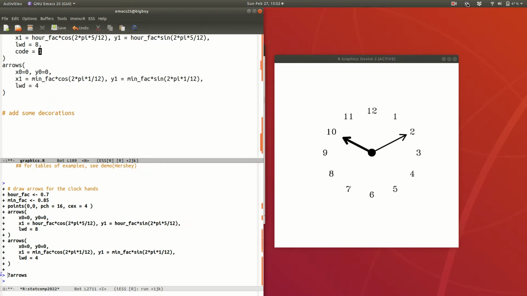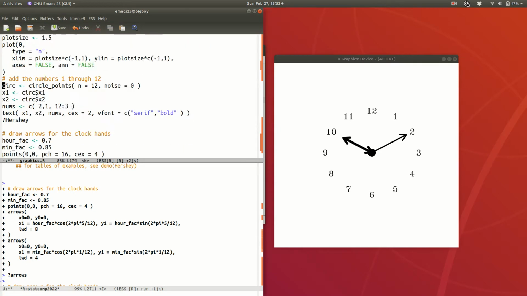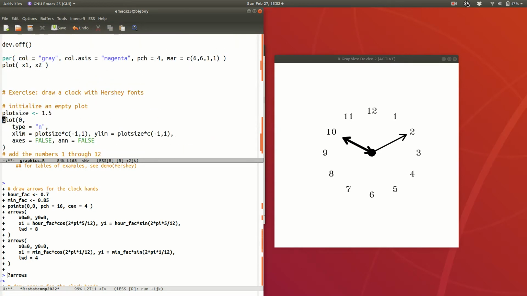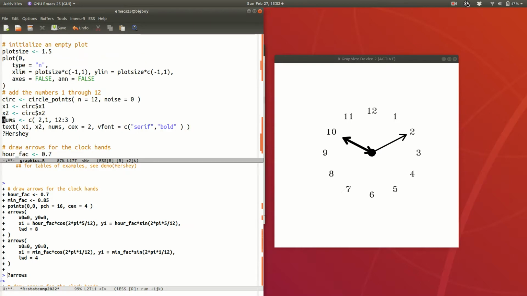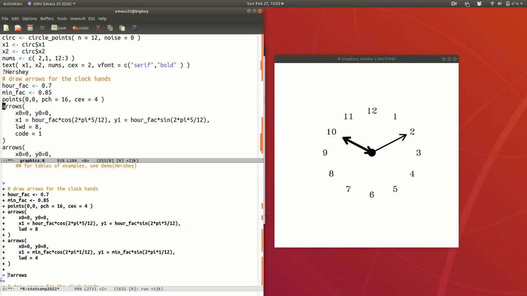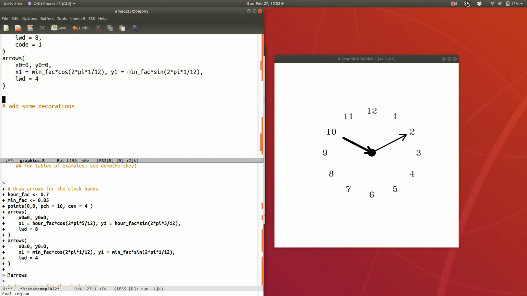Code equals 1. Of course, we can't see that. All right, to make my life easier, I'm going to get rid of all the, we'll put these back in. All right, that's not what we want. 2, I think was the default.